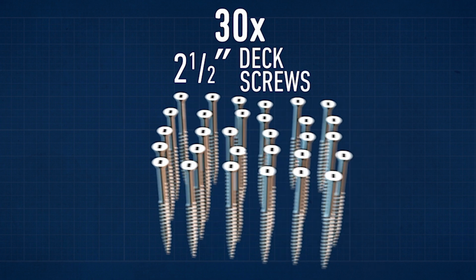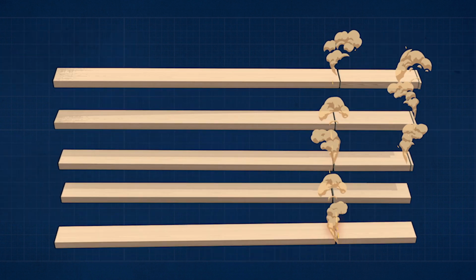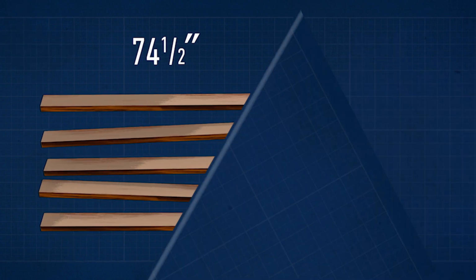Then, you'll need your additional materials. You'll need 30 2.5-inch deck screws and 5 2x6 by 8-inch boards. Cut the boards into 5 74.5-inch pieces and 3 20.5-inch pieces. And if you're planning to stain the wood, now's the time.